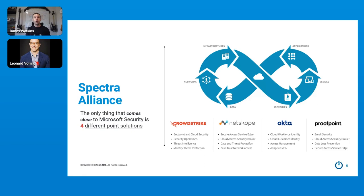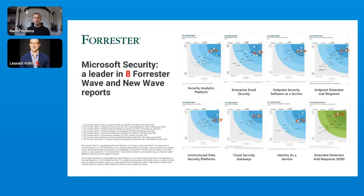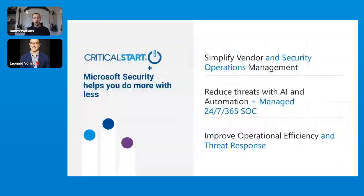A lot of folks try to stitch their own solution together by leveraging best-of-breed tools like CrowdStrike, Netscope, Okta, and Proofpoint. There's nothing wrong with these products — they do tend to lead their class — but if you look at analyst firms like Gartner and Forrester, you'll see Microsoft in the top right of every quadrant they participate in. Microsoft ties it all together with solutions that talk to each other and learn from each other, making it a best-in-portfolio solution. What you end up with is a simplified security architecture fully managed by a 24x7 SOC.